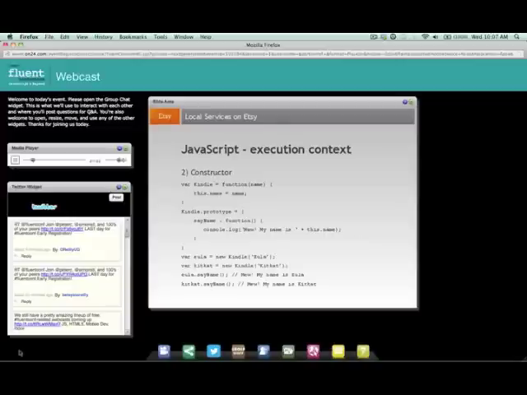A function can also be invoked as a constructor. Here, the new keyword is essential because it tells the interpreter that you're using this value, Kindle, not as a function, but as a constructor instead. If you were to omit the new keyword, it would just simply execute this Kindle function, which returns nothing, and then the variables EULA and KitKat will have no value here. But when we instantiate objects with this new keyword, the value of this is set to the reference of the newly created object.